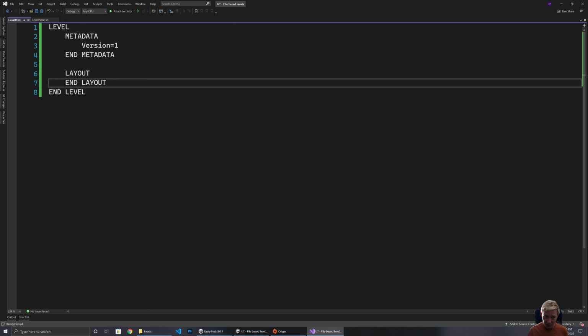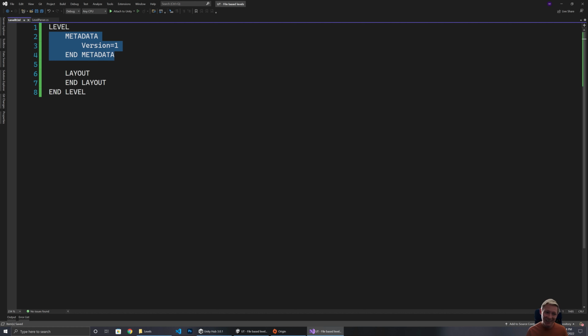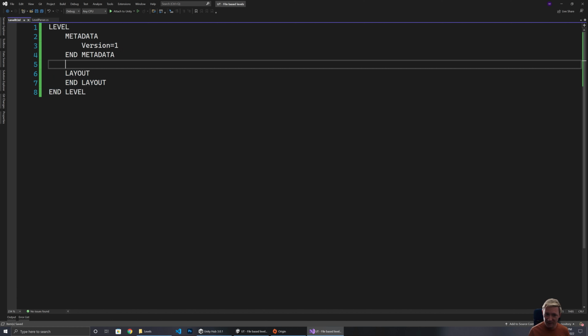So we've got a bit of structure to it. That structure means we've got things we can be looking for when we're parsing the file, which is great. We've already got support for these different sections, and that means we can then easily add in additional sections in future that we might need.